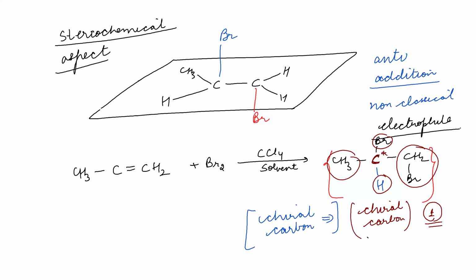We will say that yes, we have one chiral carbon. Because we have one chiral carbon, there is a possibility that one dextro and one levo product are going to be formed. We'll discuss that later in detail. But for now, sometimes they can ask you about the stereochemical aspects. So this is very important. Up next, we move on to the next part.